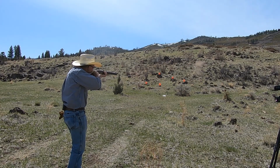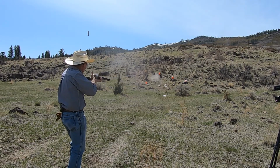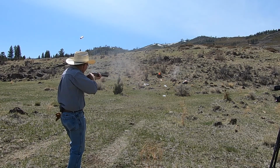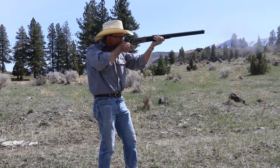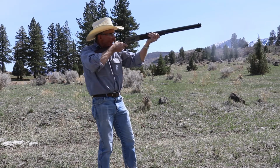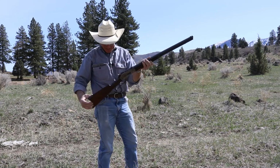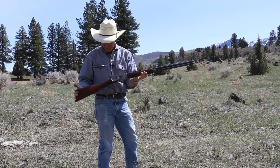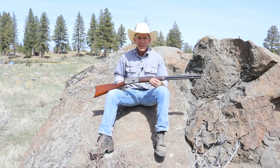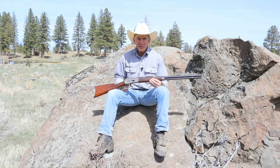Uh-oh, she must be shooting a little high. Oh, there we go. Oh, I'd say she's ready to go. Not only is she a beautiful gun, she's a great shooting old girl as well. Well, this turned out to be just a dandy 1886 Winchester, and a great caliber too, and a great looking gun. Heck, I don't want to give it back now. Sorry, John.